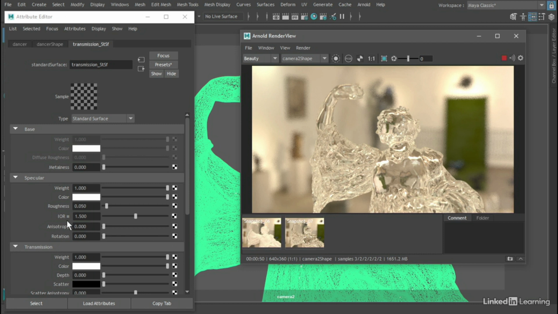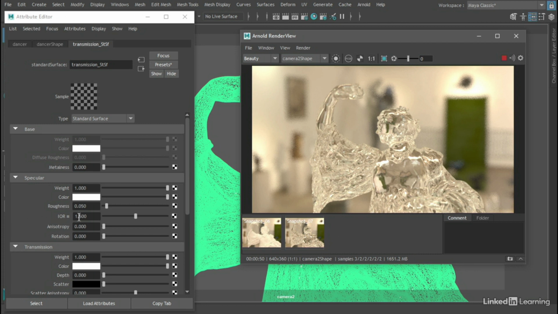The default index of refraction is 1.5, and as we discussed earlier, index of refraction determines the density of a material. A higher IOR will cause light rays to bend more as they enter or exit a solid transparent object. An index of refraction of 1.5 corresponds to ordinary glass. But if this were a crystal sculpture, it would probably be more dense than ordinary glass.